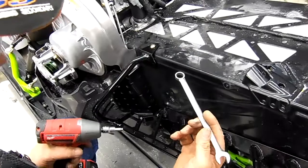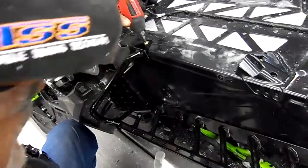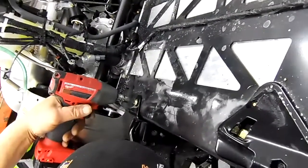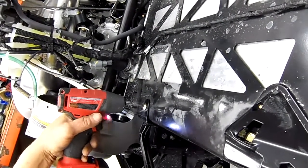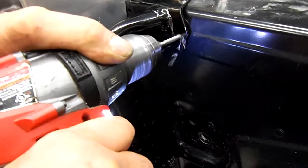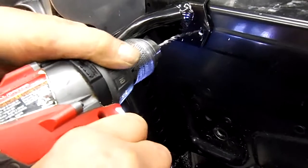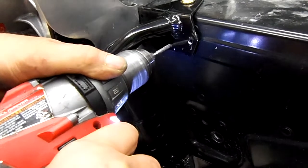Now we're going to take a 13mm wrench and a number 40 Torx. We'll take the wrench and bring it under around here. Grab the nut, and torque it down. Then we will drill these 2 rivets out here. Same thing, protecting the drill away from the cross member.